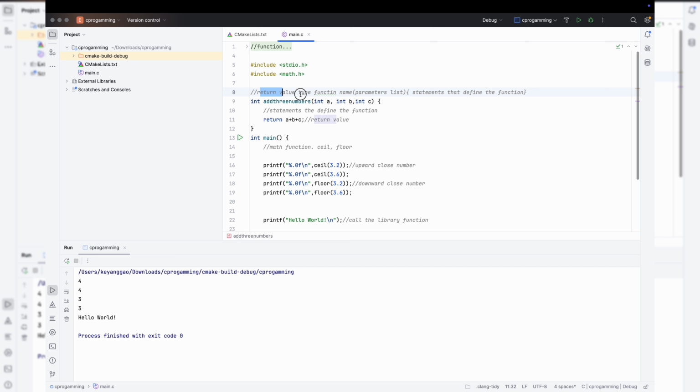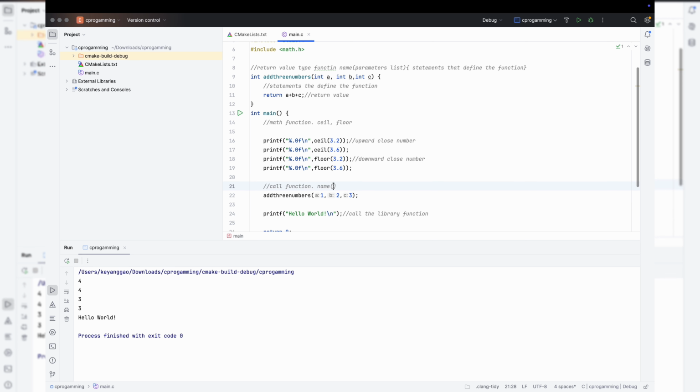This is how we define the function, and if we want to call it, we put parameters there. We just write down the name and put brackets with the parameters inside.